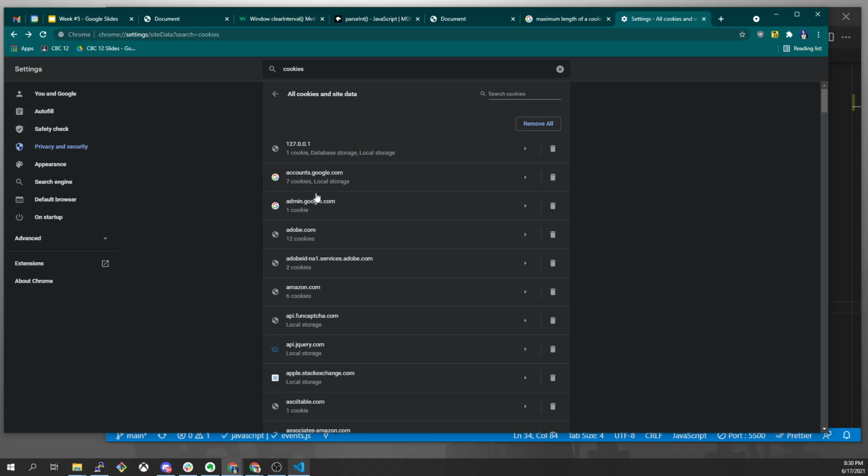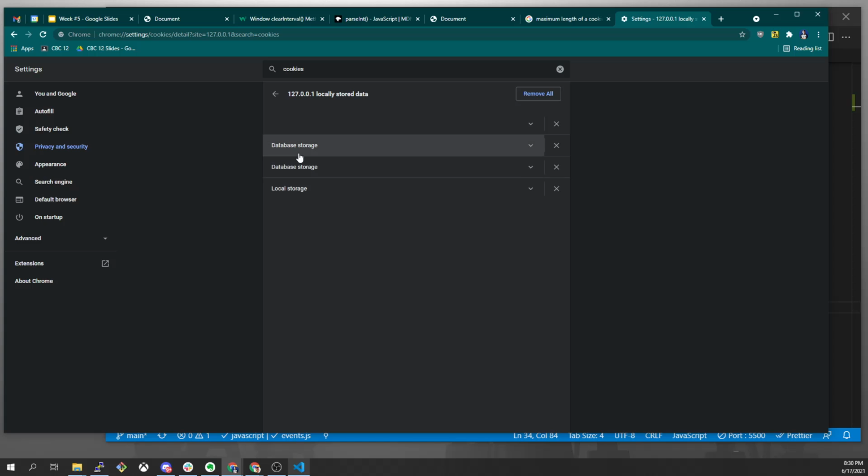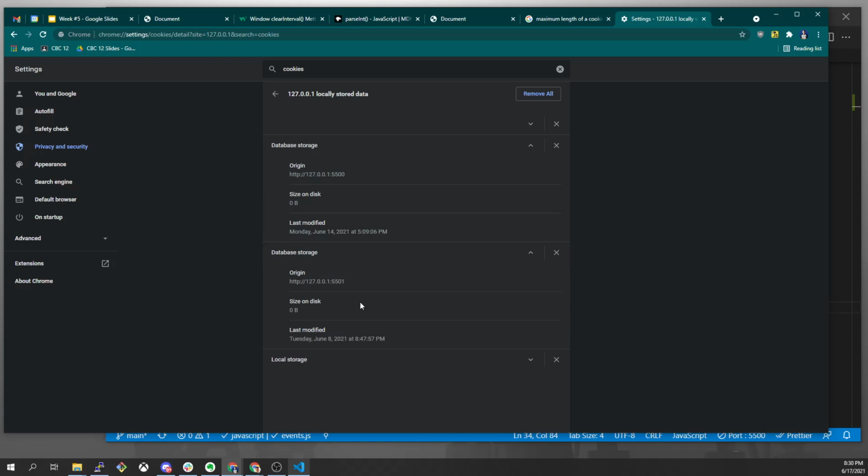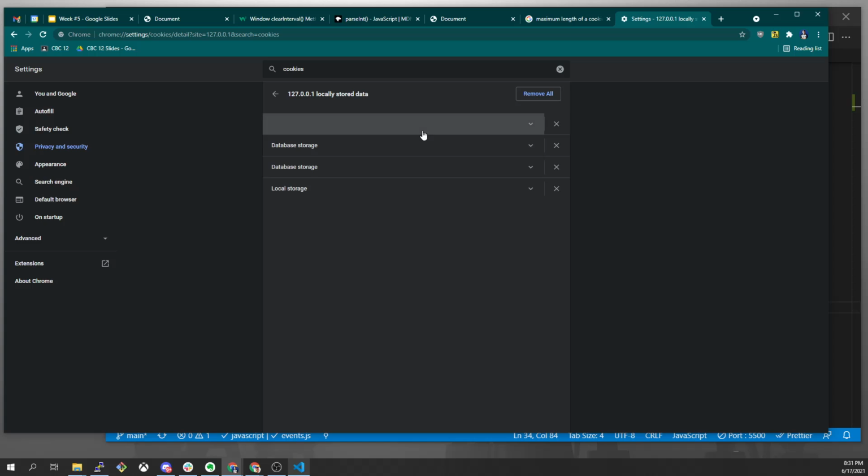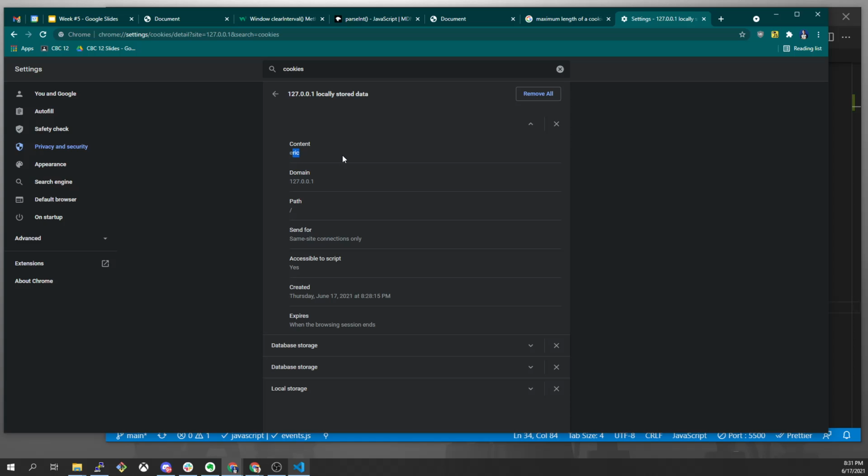This is my cookie for logging into the Clubhouse email. And we can see we've got a database. That's our database storage for session and local storage. And this is our cookie that we set. It's empty here because we didn't give it a name, but you can see it has the content of Eric. It's on this path, and this is stuff specific to cookies, because you can have a website that sends a cookie for like /WordPress so that you can log into WordPress. The domain knows that WordPress is there, but the cookie will only be sent when you're on /WordPress. So there is some path and structure stuff available.